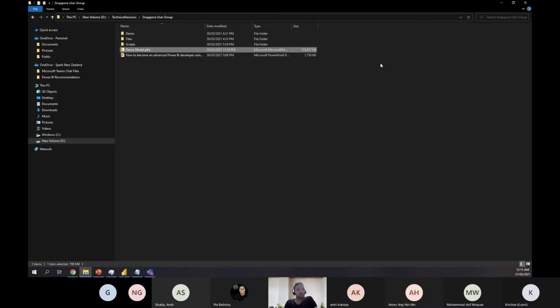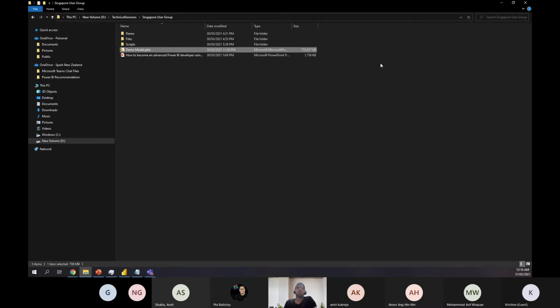Most of us are not using Power BI Premium capacity or any dedicated capacity. Most organizations use Pro licensing. With Pro licensing, you know that the maximum size of the PBIX file is 1 GB. In this case, I'm getting closer to 1 GB, and I only have one fact table. If I add one more fact table, I'm going to exceed my 1 GB file limit, and then I will not be able to deploy this file to the Power BI service.